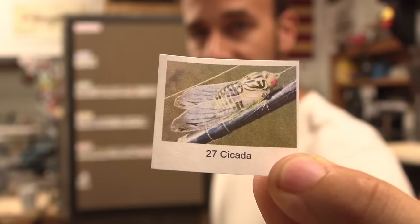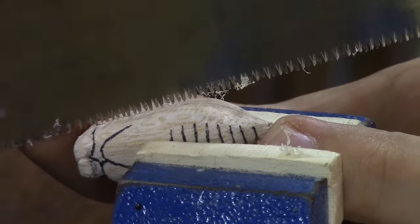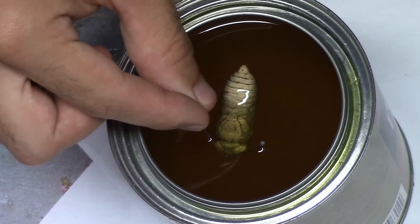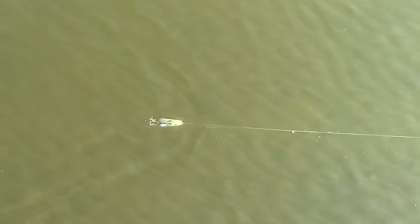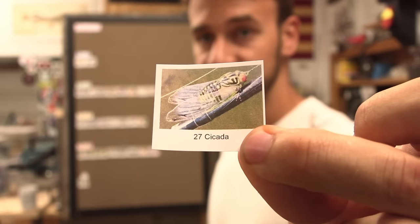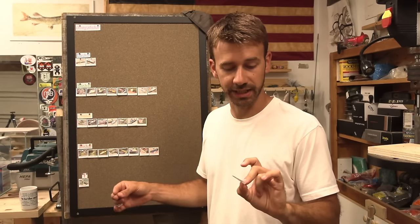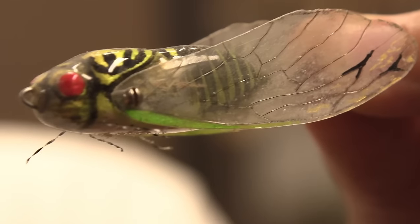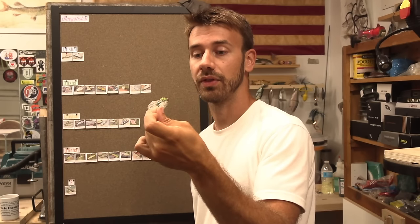Next up is the cicada. I had high hopes — I thought this was just going to be the catchiest fish catcher ever. The timing was right, the bait was so detailed and spot-on: lexan wings, meticulously painted cicada body. It didn't catch anything — it was never official. The wings stuck out so much they blocked any fish's ability to get hooked up. The amount of frustration I went through trying to catch a fish and never catching one spoils all of the beauty and artistic pizzazz this bait has.